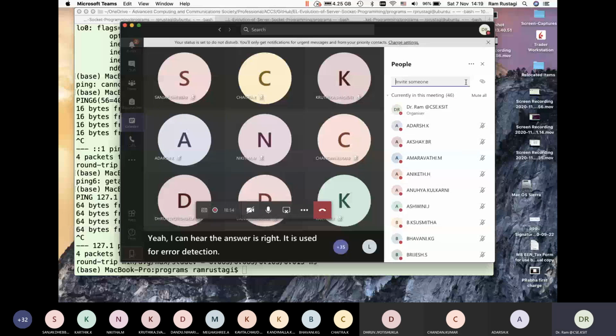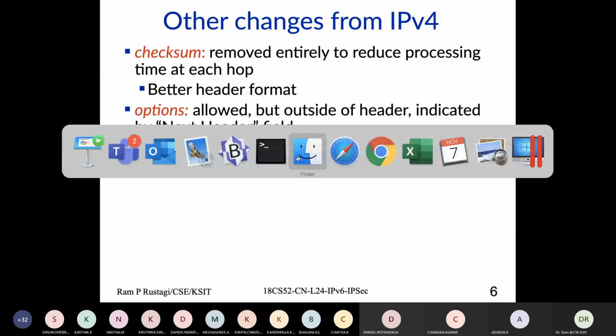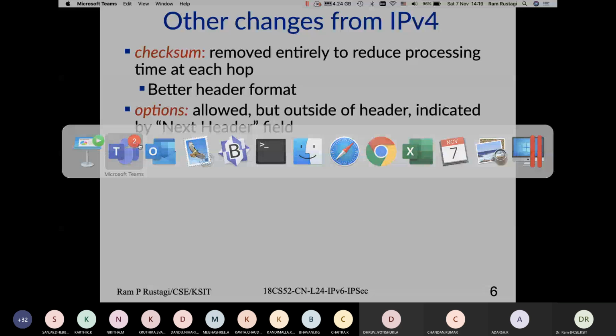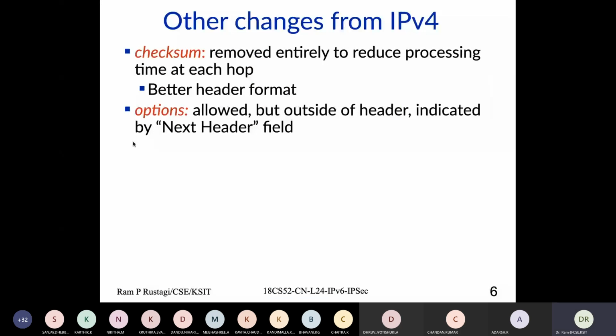And now every time you do error detection, it causes a problem. In IPv4 there's a checksum, and the checksum includes the hop count. Each time a router forwards a packet, it decreases the hop count, or TTL, by 1 and recomputes the checksum. Because the hop count has changed, the checksum would change, so it is recomputed. That becomes too much computing work. So if you avoid the checksum, our processing of packets would be faster.